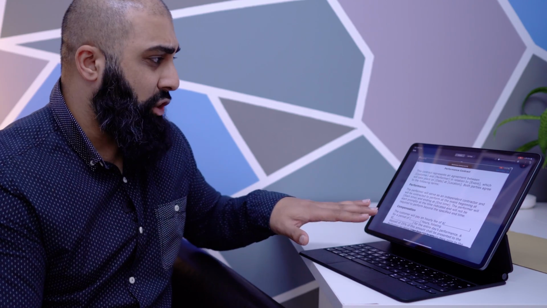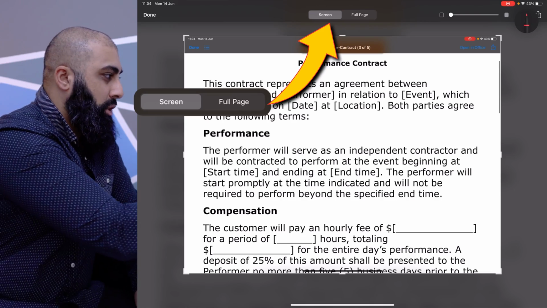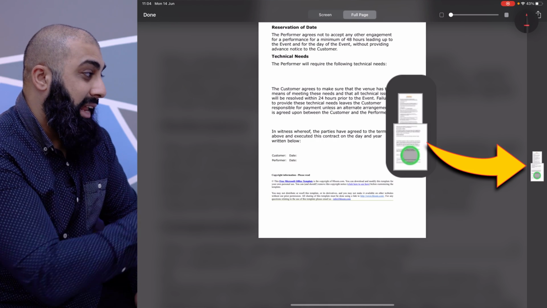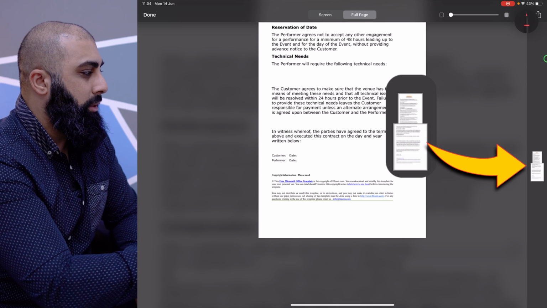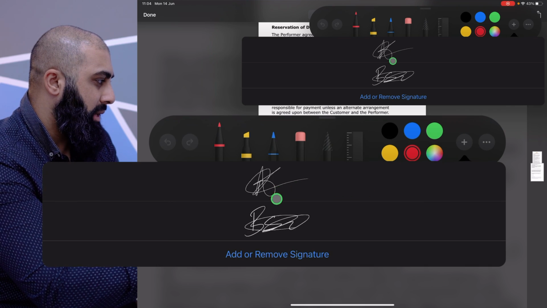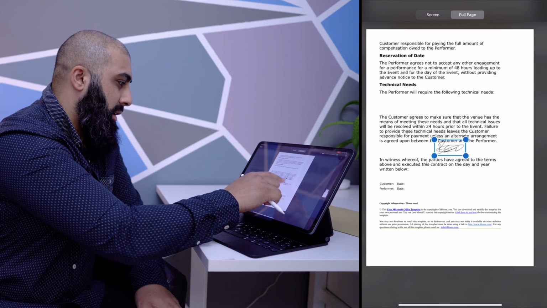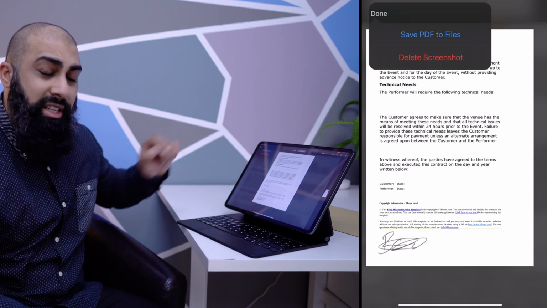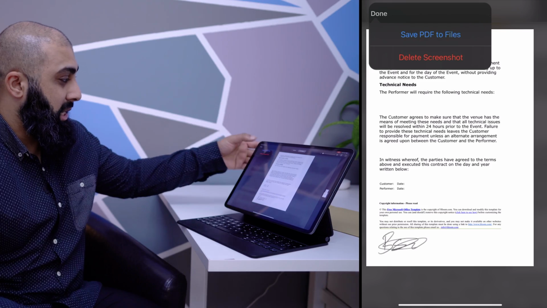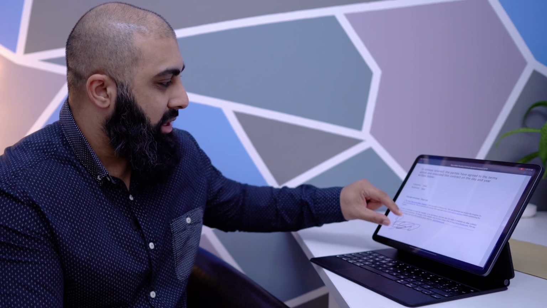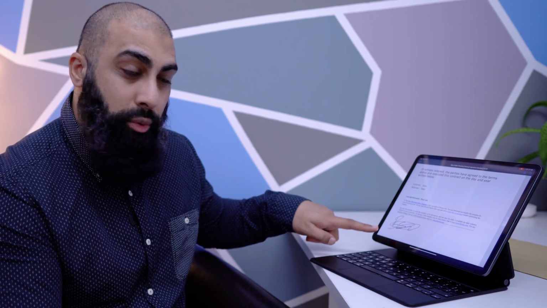As I've taken that screenshot, I've got an option here to go full screen. So I'm gonna press on full screen. It shows me that I've got two pages of this contract. And now from here, I'm gonna click on my add button, add signature, and add my signature here. Like I said, this is a dummy signature, but I'll add the signature there. And once I press on done, it's gonna ask me to save it as a PDF. So I can save it as a PDF, and that's been saved as a PDF. I can show you that. Open up this, and I've signed here at the bottom of this performance contract.